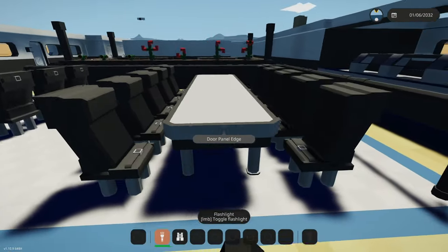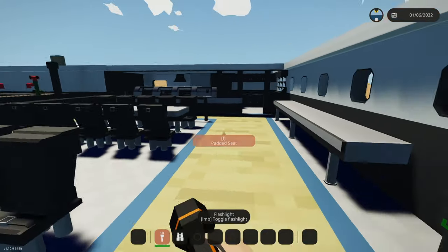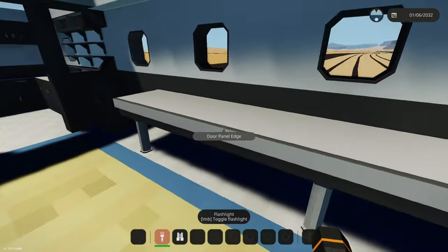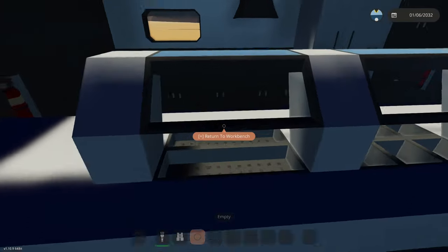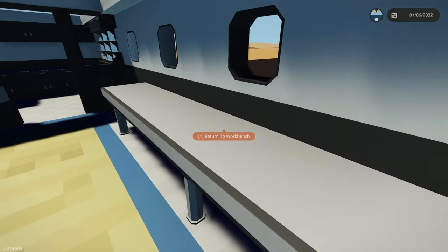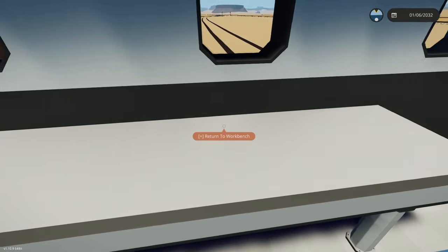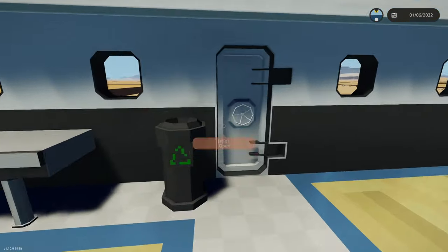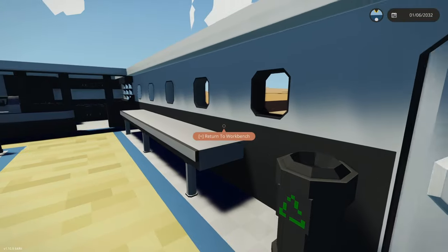And then big tables. So if you're having some kind of get together or there's a lot of people on the ship for some reason, there is the capacity to seat everyone. And then I envision this little table as just being somewhere you would come down here, grab a plate, fill up on what you want to eat. And then over here, it'd be like cutlery, napkins, that kind of stuff. Or maybe some extra specialty serving things, like a pudding or something. And then you come and find your seat and have your dinner, have your meal. This door would lead outside so you can get onto the front deck. I don't really know what the point of that door would be.